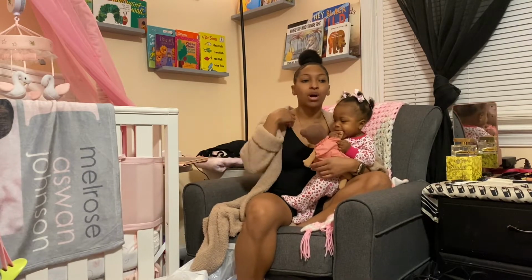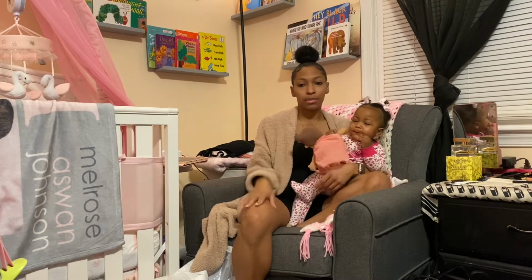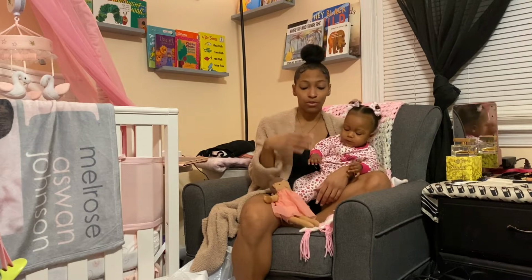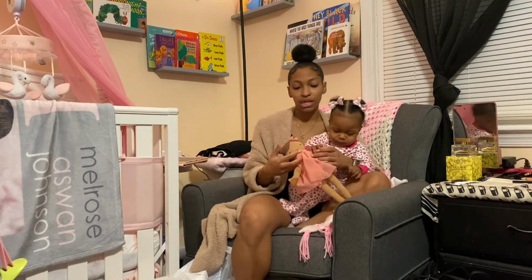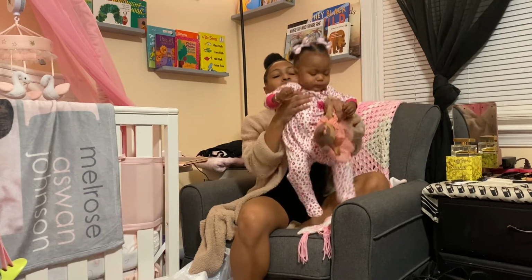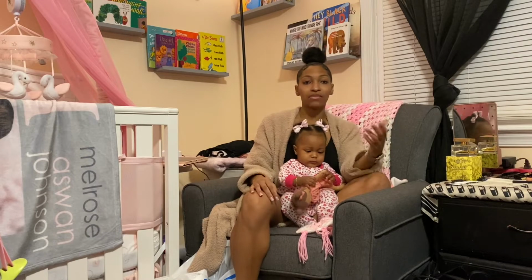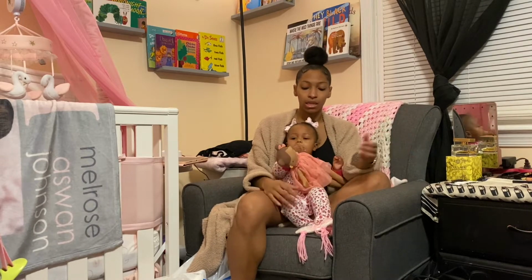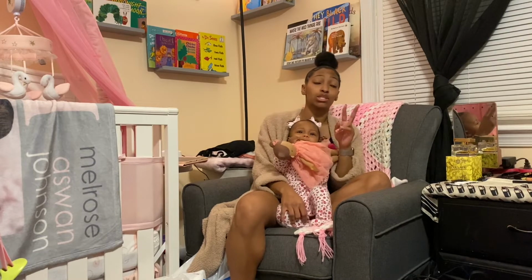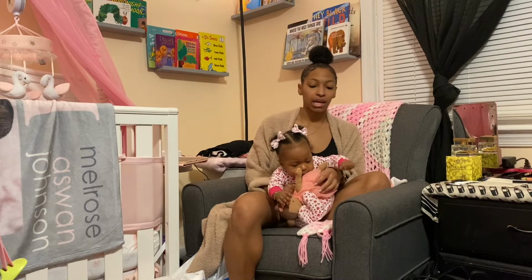So when you are still in the hospital after you have your baby, they will run a few tests. So I can tell y'all the tests that they ran for Mel. She was a little small when she was born. She was 5 pounds, 0.08 ounces. So because she was so small, they have to do a car seat test. Basically, with the car seat test, they will take her in another room, and I think that test is 2 hours. It's either an hour or 2 hours, I can't remember.